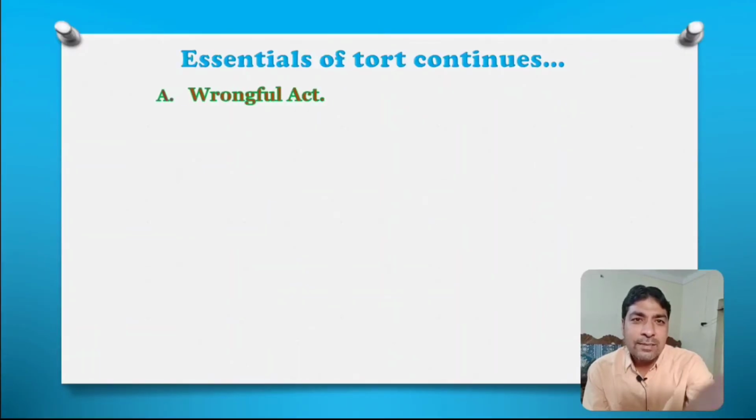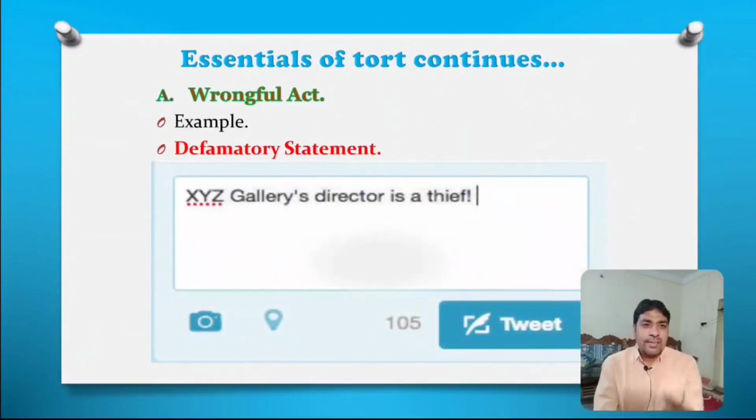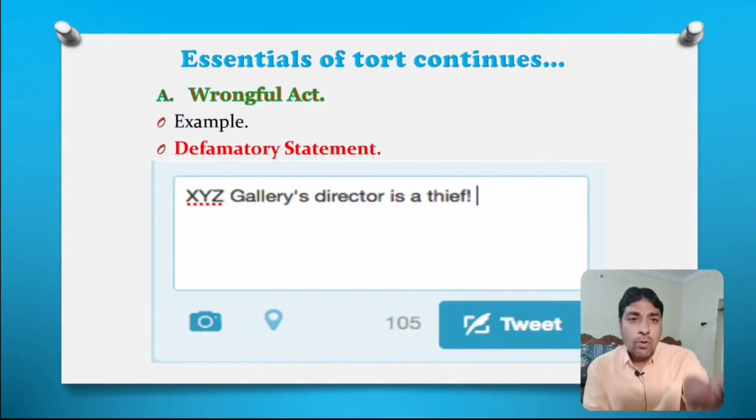Another example is a defamatory statement. In this particular image, "XYZ Galleries director is a thief." This is a defamatory statement. If I publish a defamatory statement against any person, my act will be a wrongful act, and the person against whom the statement is published will be entitled to file a suit against me and he can claim compensation because my act will come under the category of wrongful act.